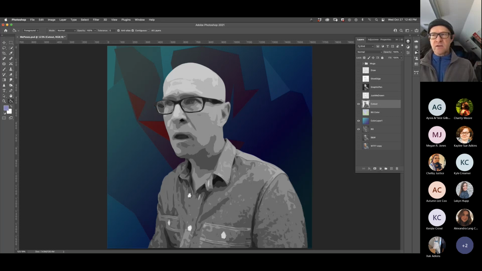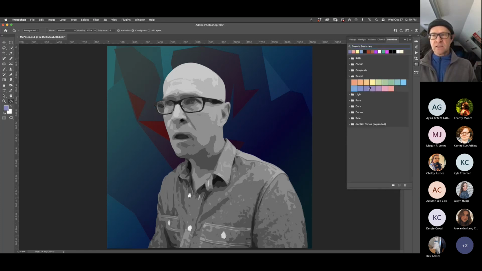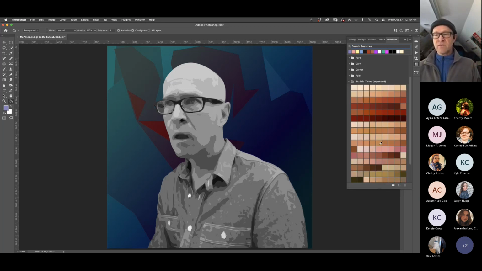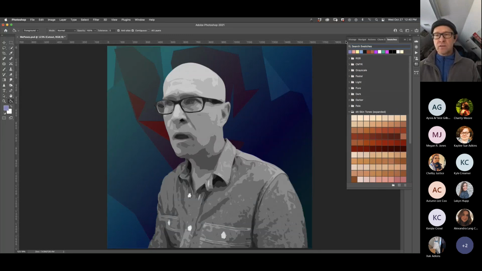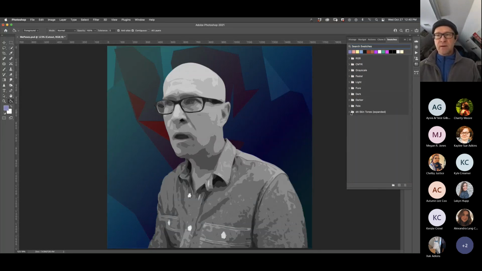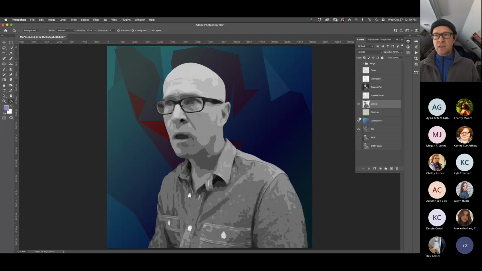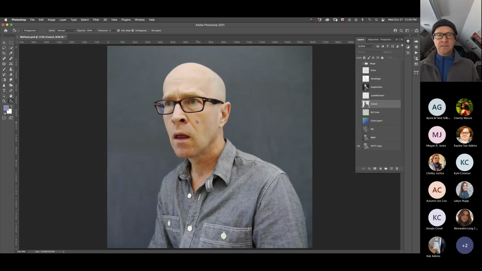So if I were to just take colors that are my skin tone, there's actually a folder here that I've downloaded, a color palette from a website. These are all various skin tones of every kind of skin that's out there. Or if you'd like, you could create your own simply by pulling up that layer that you had earlier saved, right? So I'm just going to display the earlier layer that has my actual skin in it.